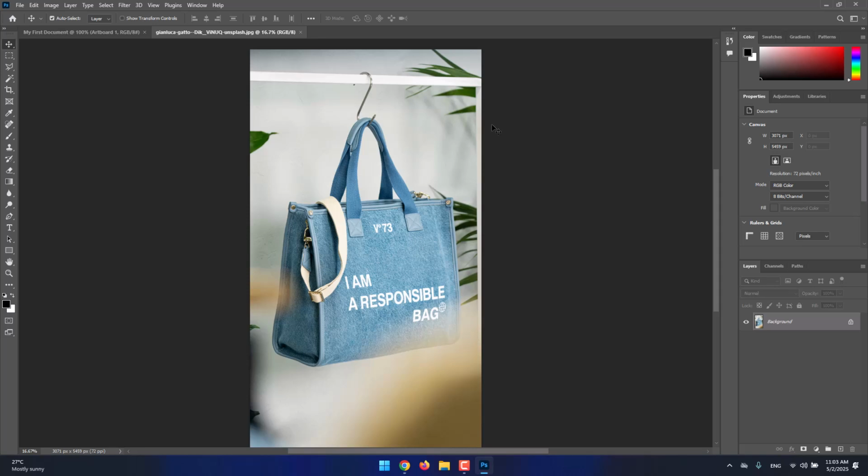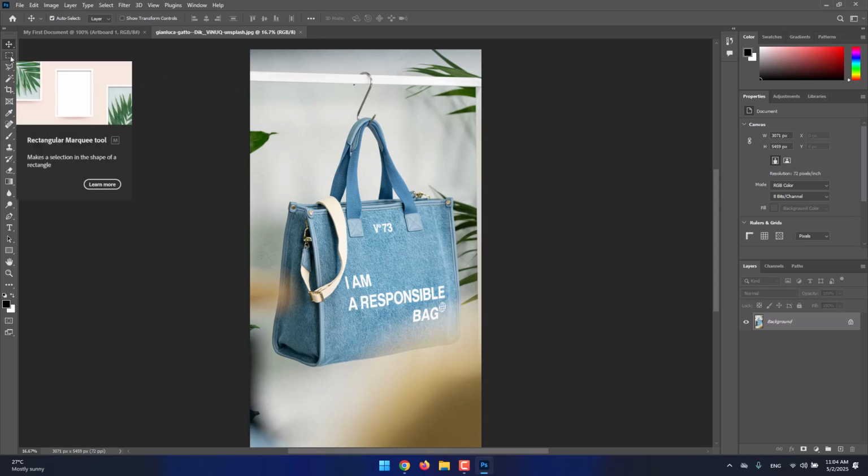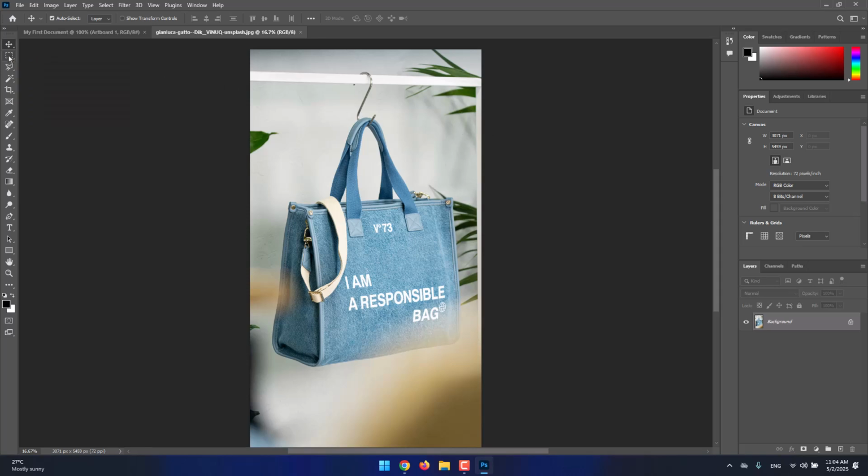So there's plenty of them. The first one that we can get is the marquee tools. So this is again a category for itself. Marquee tools are selection tools that offer us selection in a rectangular or elliptical form, as you see.